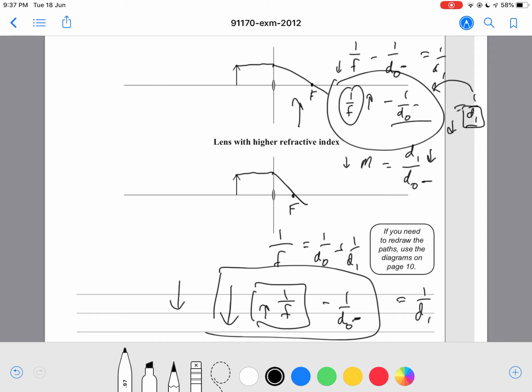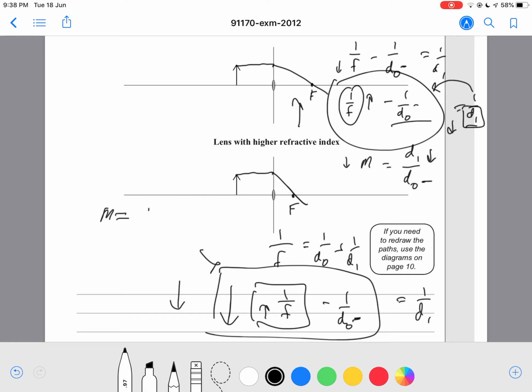Because we get di, okay, so how do we calculate di? So di is basically just 1 divided by whatever result we get here. So 1 divided by a lower number. So for example, 1 divided by 1 is 1, but 1 divided by 0.5 is 2, okay? So if we divide 1 by a lower number, we get a higher di.